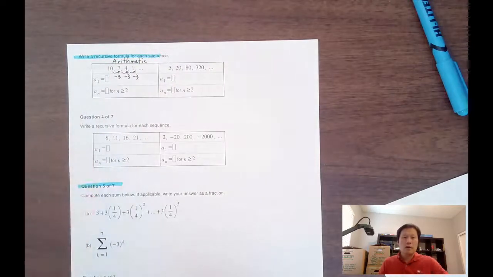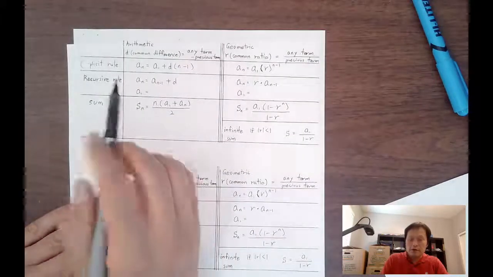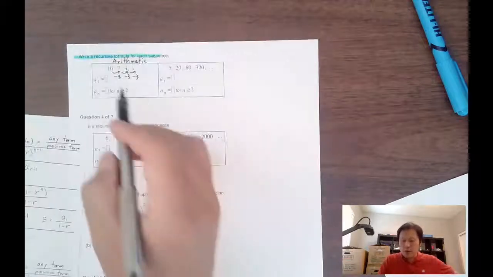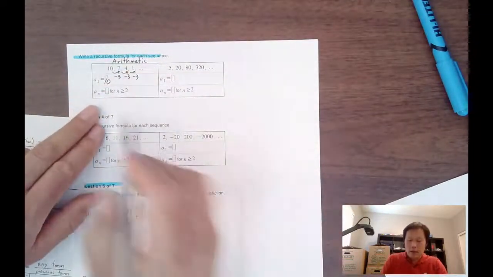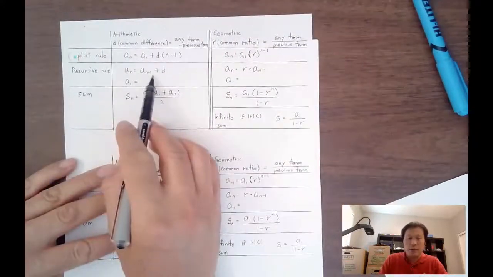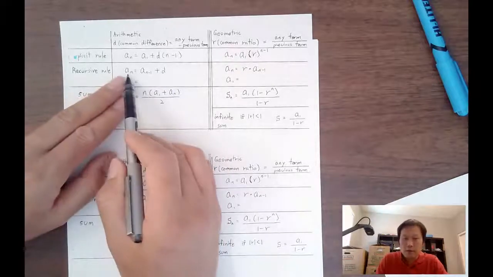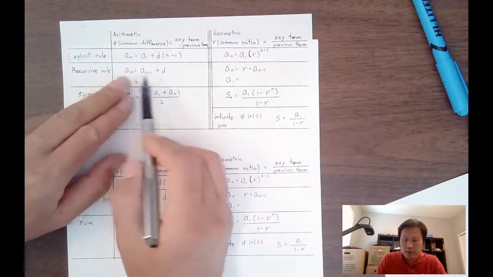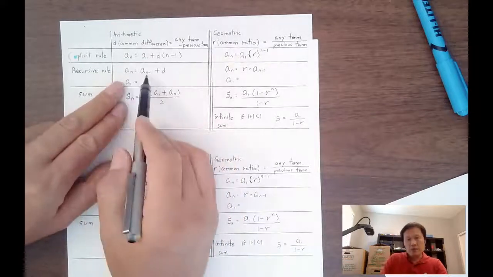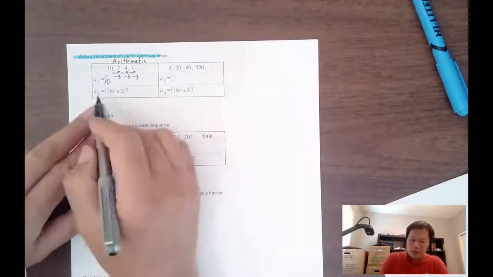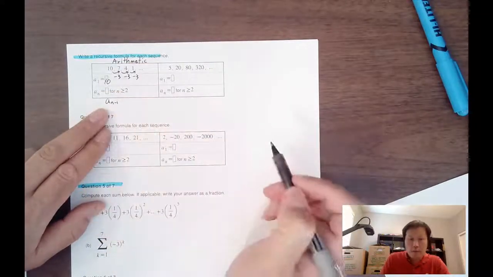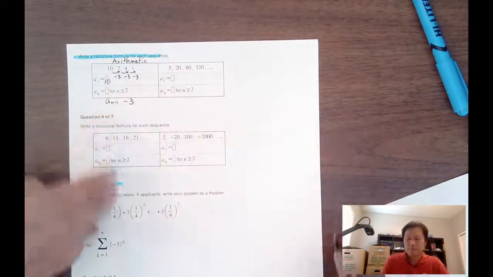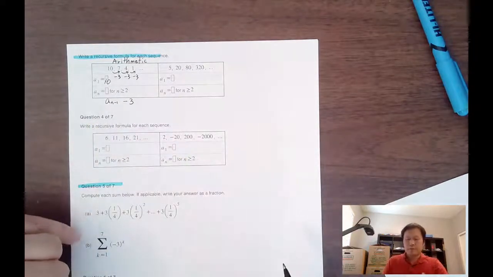Then you use the formula for the arithmetic sequence recursive rule, which is this. A sub 1 is the first element, which is 10. Write down 10. A sub n equals a sub n minus 1 plus d. What does that mean? The nth term is the previous term plus d. So any term is the previous term plus d. So a sub n equals a sub n minus 1 plus d. D was minus 3, so you write minus 3. That's how you write it here. Okay, let's look at the next question.